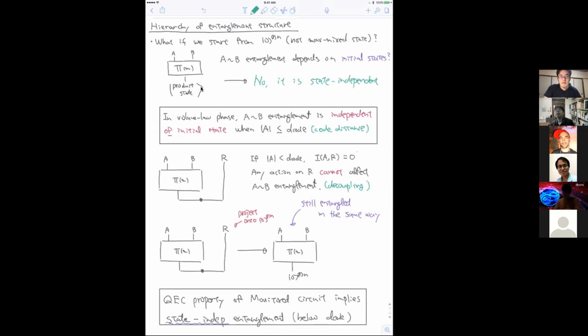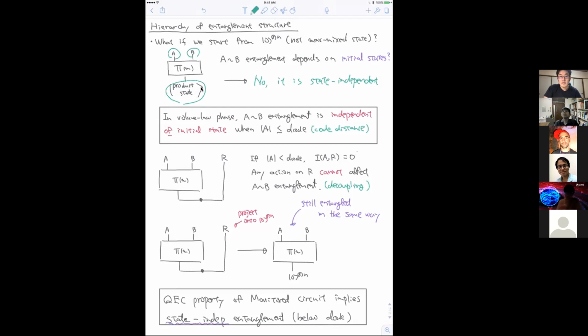So far, I have prepared a maximally mixed state as an initial state and studied the entanglement property on a very generic ground. But here, instead, I will consider the case with product states as initial state. So instead, I will prepare like the 0 state and so on. Then what happens? Naively, you might think that the entanglement between A and B, the way they are entangled, will depend on the choice of the initial states. That's probably how you would think.